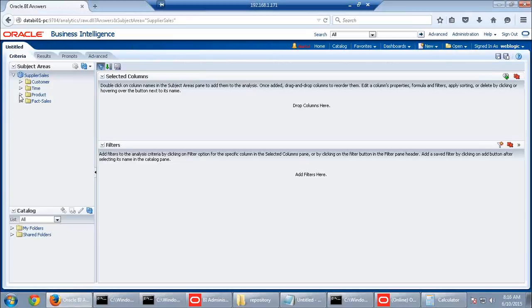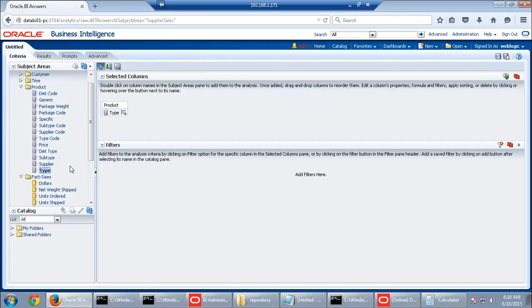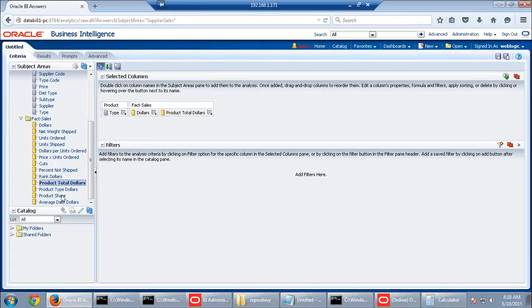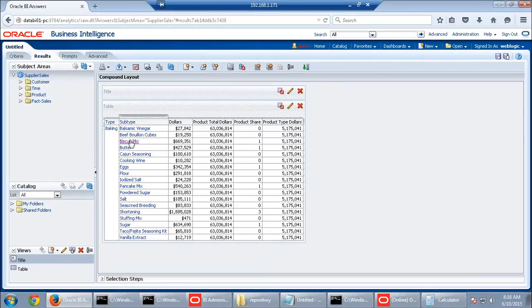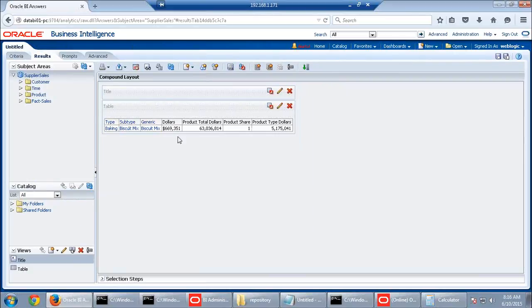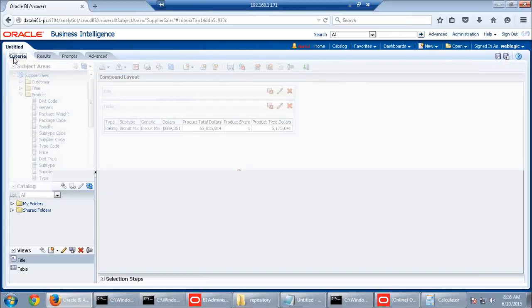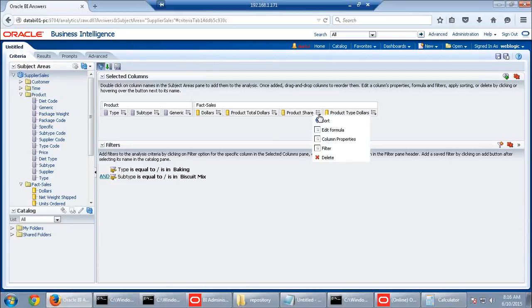So what we want, suppose say I want product type, dollars, total dollars, product share type dollars. Okay, click on baking, click on biscuit mix. Okay, now just see here. Are you getting product share as 1 here? Now product share can hold values up to 2 decimals.